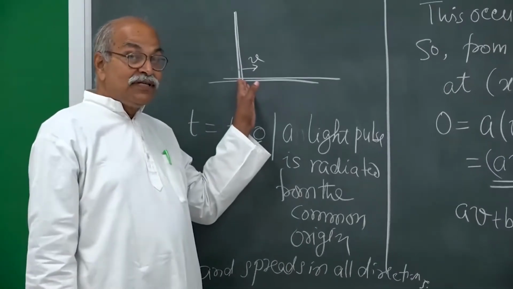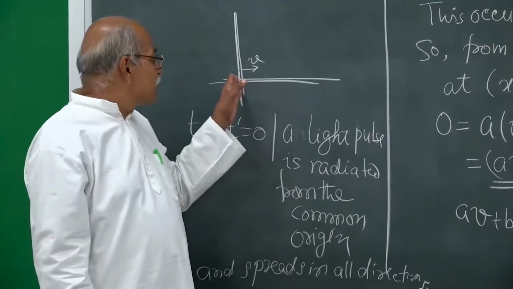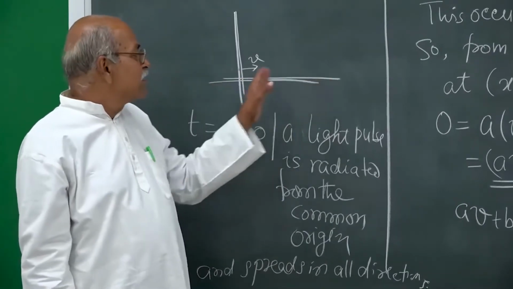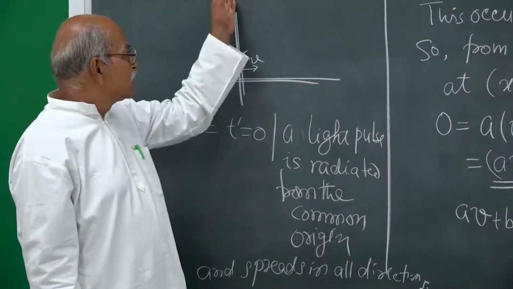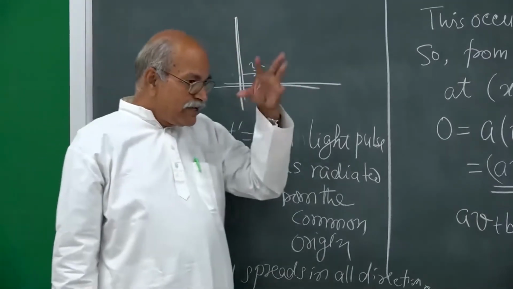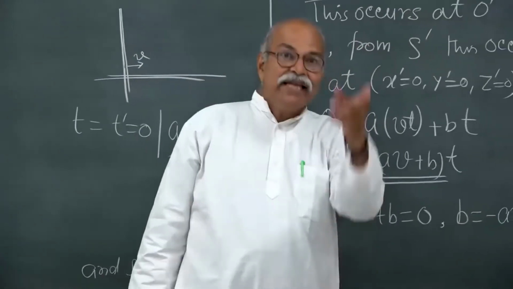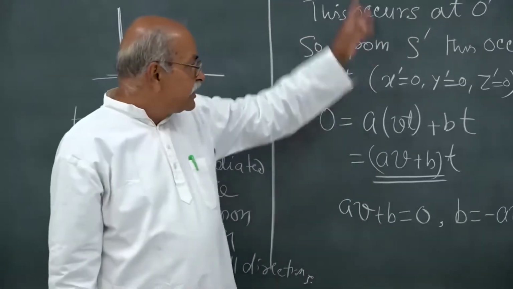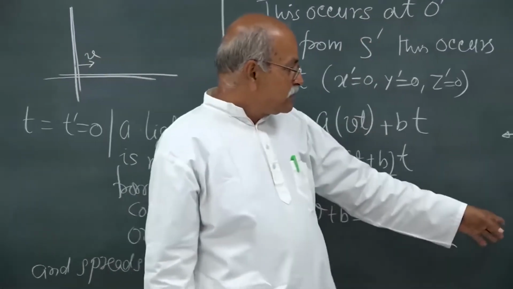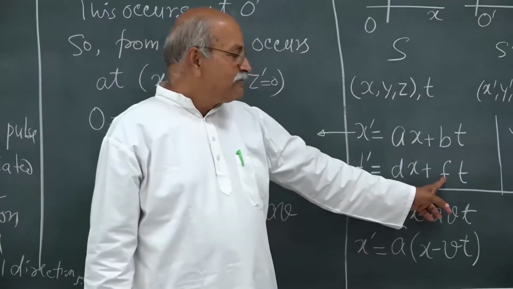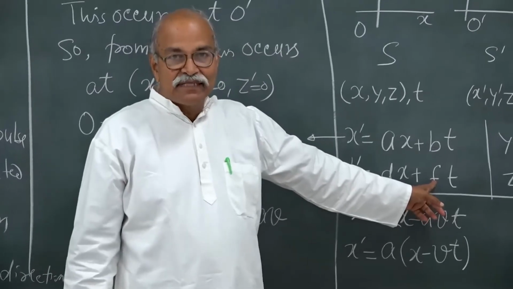After that, we will take some events. This electromagnetic radiation reaches here, or it reaches here, or it reaches there. So that way we will construct 3 events, and from these 3 events again we will get equations like this, and from there we will try to find what is A, what is D, and what is F, and finally the Lorentz transformation equations.